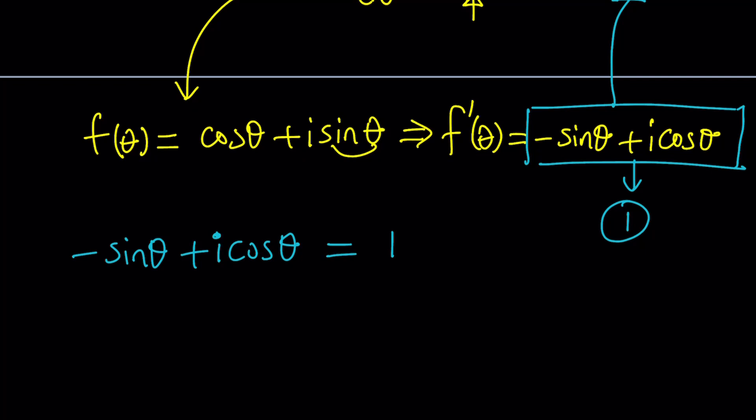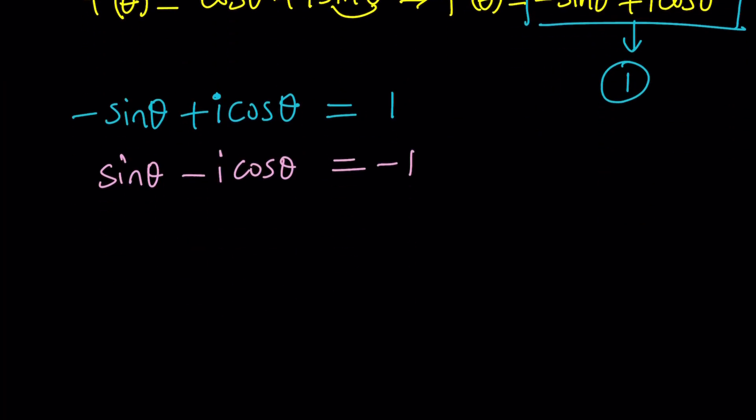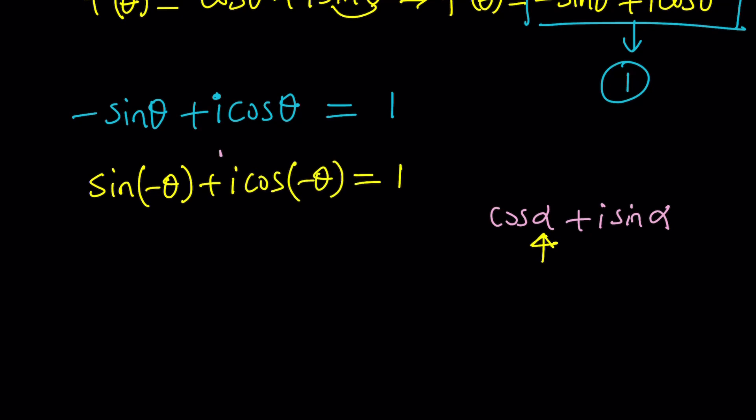What do you do next? There's a couple of things you can do here if you want to take the longer route. You can turn this into a cosine θ plus i sine θ form. You can start by multiplying both sides by negative 1. Notice that multiplying by negative 1 was probably not a good idea. I want to write this as sine of negative θ, and I want to write this as cosine of negative θ. Because cosine is even, it can absorb the negative, and sine has to spit it out.